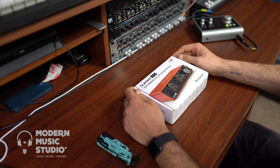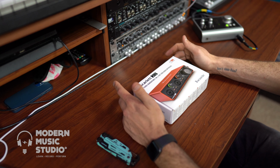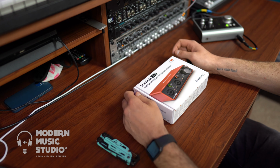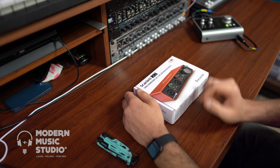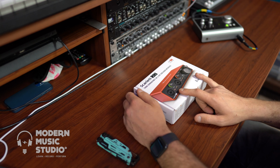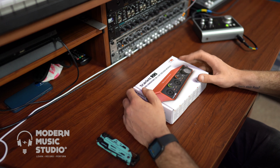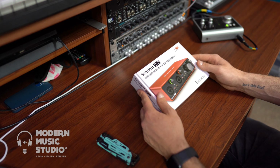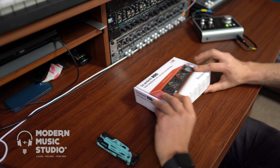This is the box that it comes in. You notice it's USB. It records at 24-bit and 192 kilohertz. It's 3rd generation. You have 2 inputs and 2 outputs. It comes with dual inputs, meaning that you can have it be either an XLR or a 1/4 inch. It comes with the instrument button switch, as well as their air preamp modeling. And then you have your gain knob, or both of your preamp knobs, phantom power, your speaker volume, as well as your headphones out. So let's look at this.